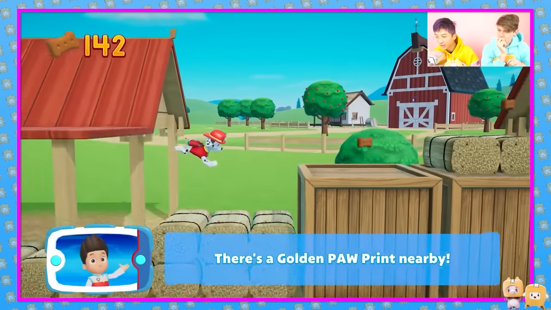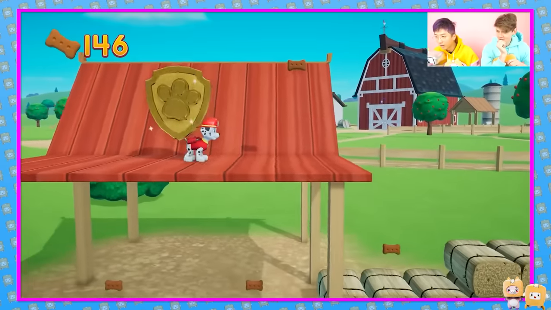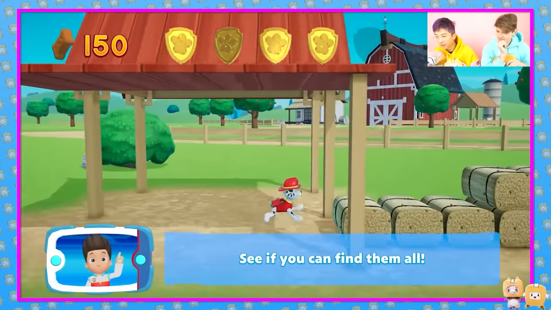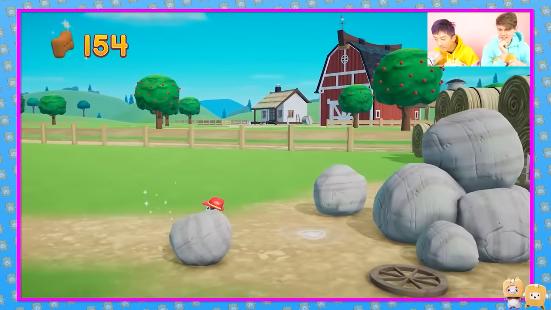Oh, there's a golden paw print nearby. All right, I'm on it. I'm on it, dude. I'm on it, Ryder. Don't worry, bro. All right, don't miss it. I got it. Paw print. One more, and we'll unlock the secret. I can. I will, dude. Chill out, bro. All right, we're not going to let Ryder down.